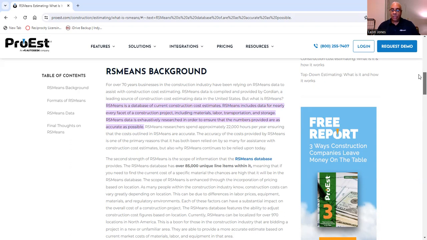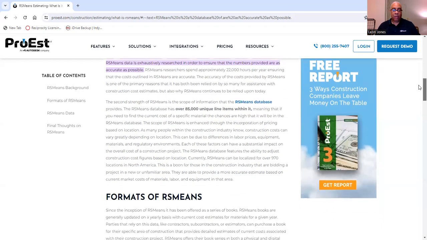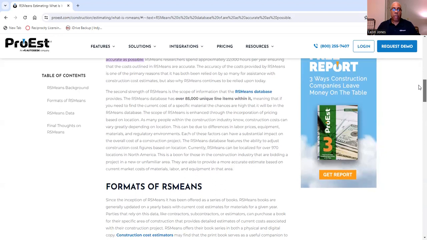Now, the second strength of RSMeans is the scope of information that the RSMeans database provides. So basically, the RSMeans database has over 85,000 unique line items within it, meaning that if you need to find the current cost of a specific material, the chances are high that it will be in the RSMeans database.